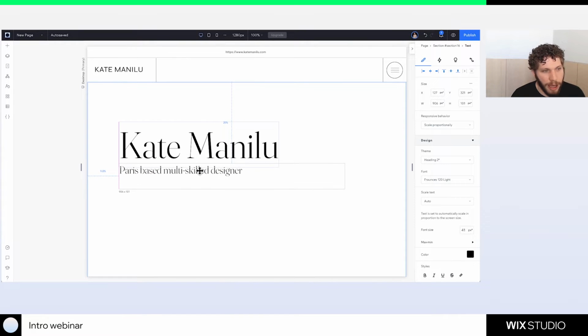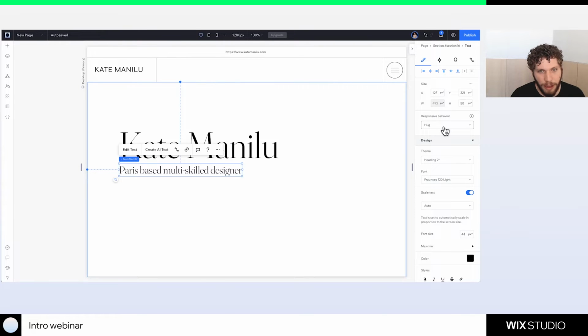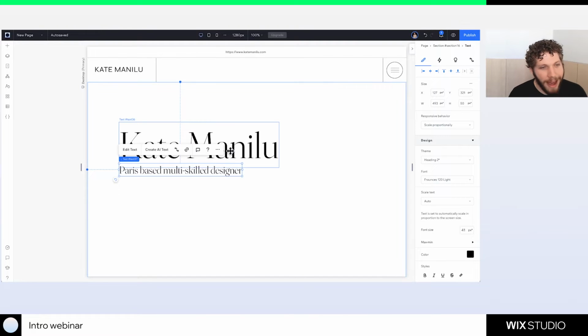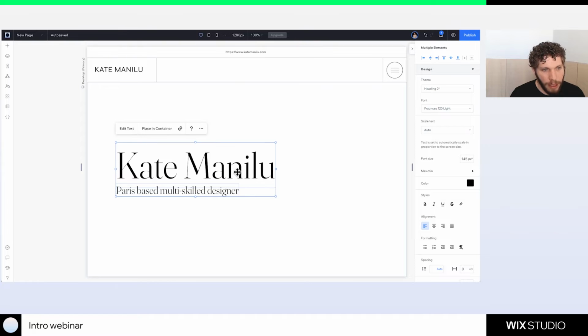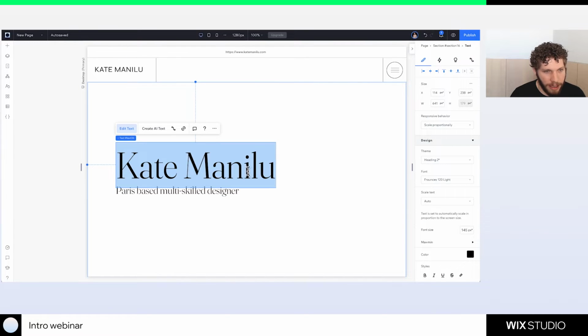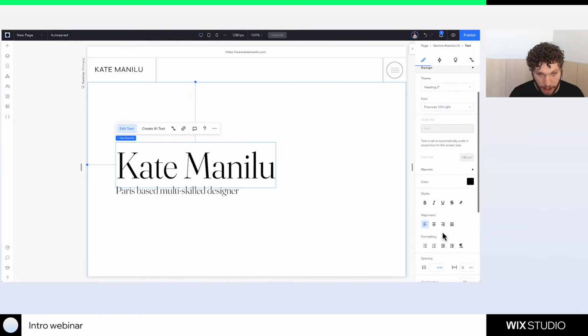A little trick I like to do, because sometimes you can see how the width of the container can be a bit larger than the actual text. So you can always just set it to hug. It will hug it and then switch it back to scale proportioning. It's a little bit of a hack I have to make things a little bit easier to work with. Now we can see that this text, the box is a bit above it.